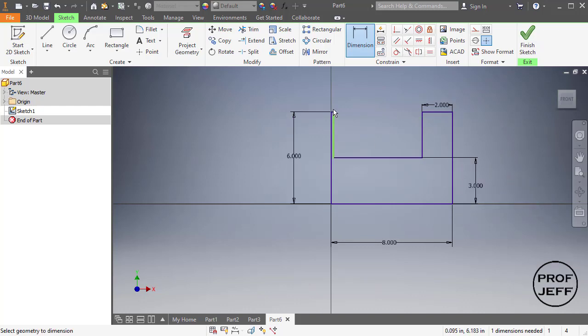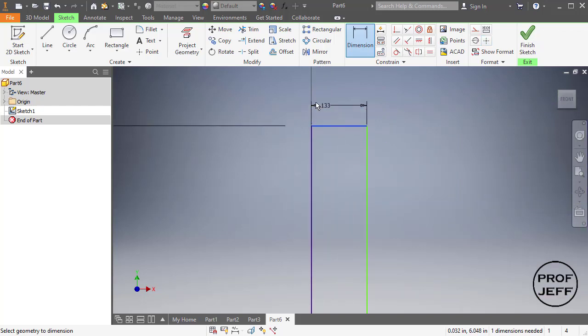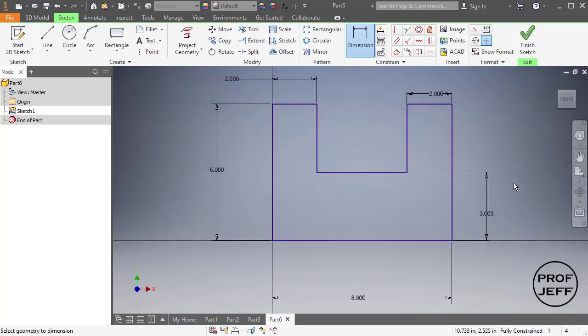And now I have to dimension the width of this other part. So I need to zoom in here to try to get this. So that line right there, I'm going to click on that, and then I'm going to make that 2. And now I'm going to do my zoom all so I can see everything. So now I basically have that U shape there.